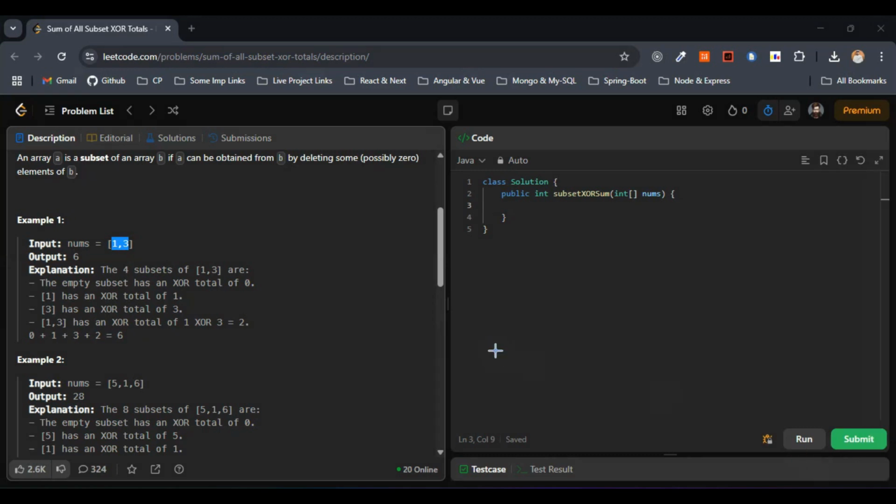Let me give you the XOR truth table so you can check the same thing if you're not understanding. Suppose we have two values a and b: a is 0 0 1 1 and b is 0 1 0 1.